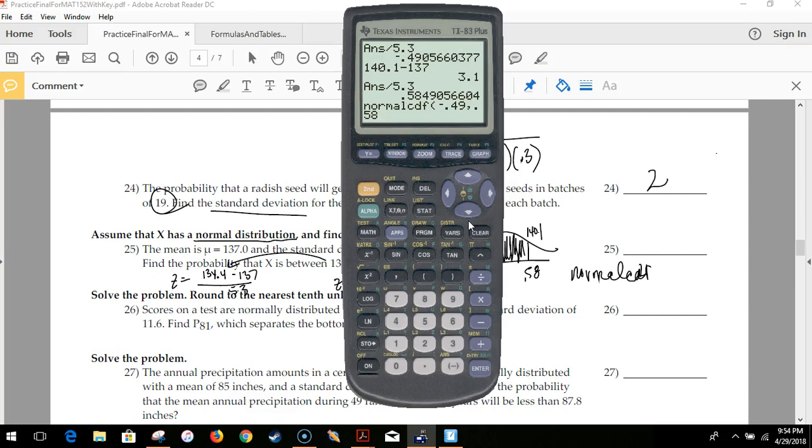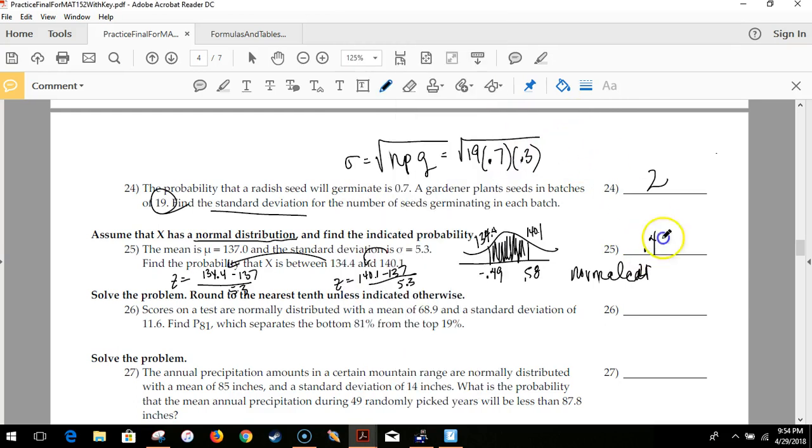If you have a new calculator, there's a bunch of other things floating around in there. Do not mess with them. Leave mu as 0 and sigma as 1. So technically this should round to a 40.7. I know the key has it incorrectly listed as a 40.69. That's okay.